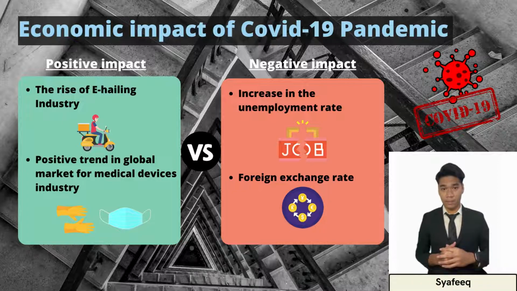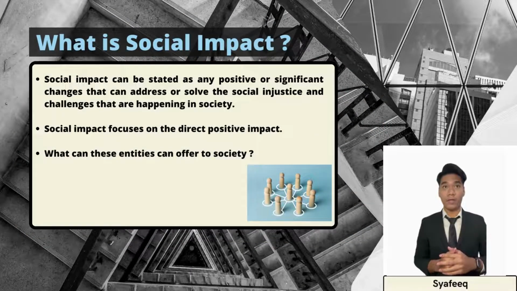The second negative impact is the foreign exchange rate. One of the fundamental factors in a country's level of trade is the foreign exchange rate. In March 2019, the exchange rate was RM 4.08 for $1 and it increased to RM 4.26 in July 2020. This shows that the Malaysian ringgit value is decreasing, which is not good for the country's economic health. When the value decreases, economic issues such as cost-push inflation will rise due to the increase in the cost of imported raw materials. That is all about economic impact.